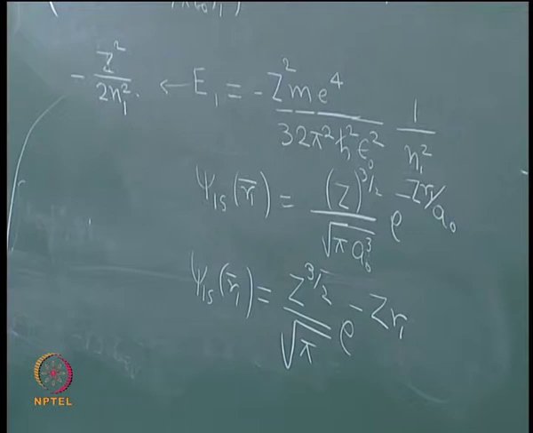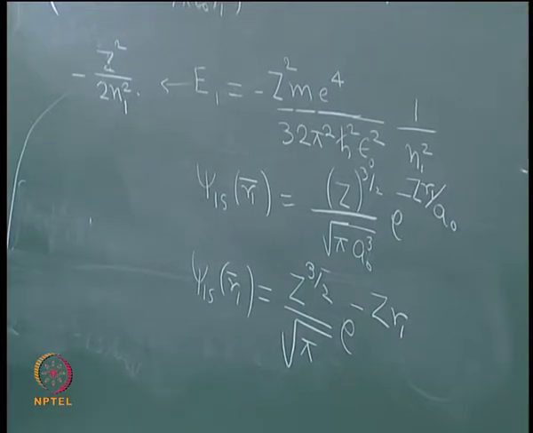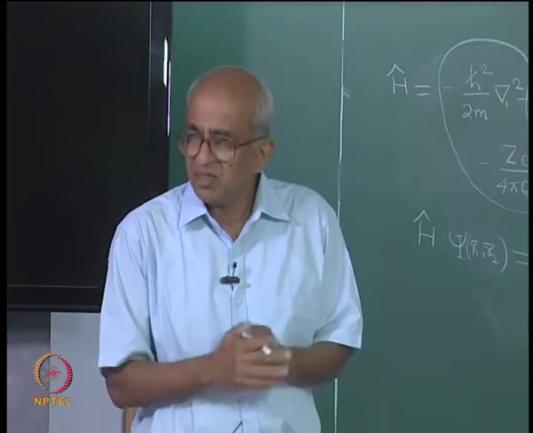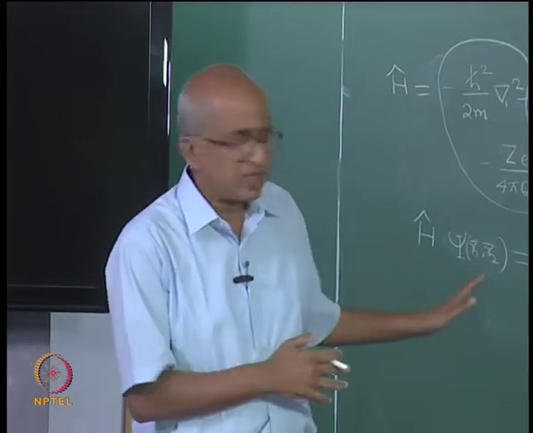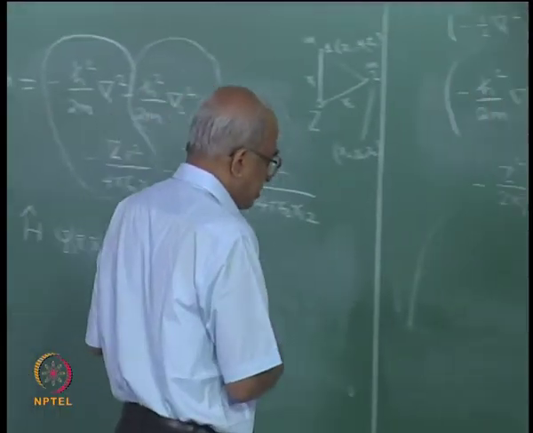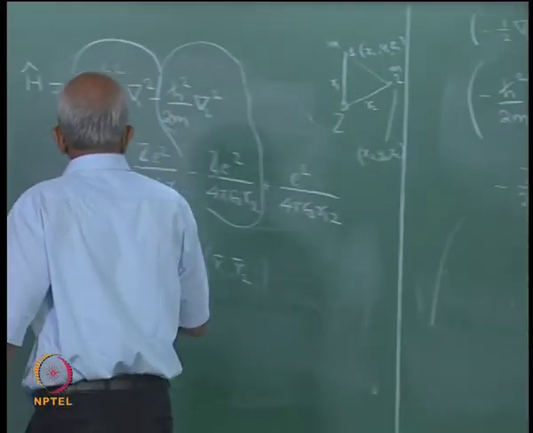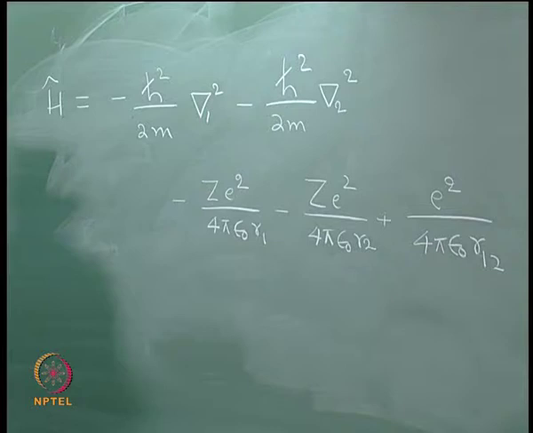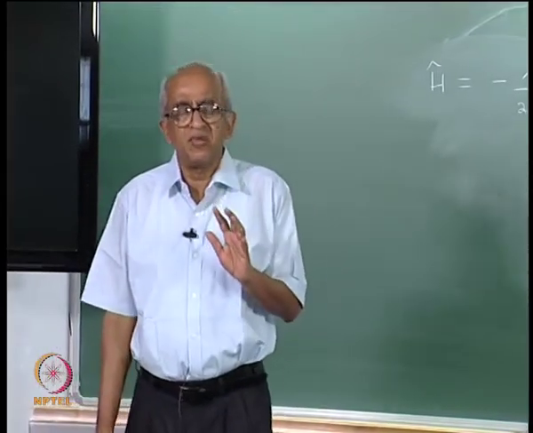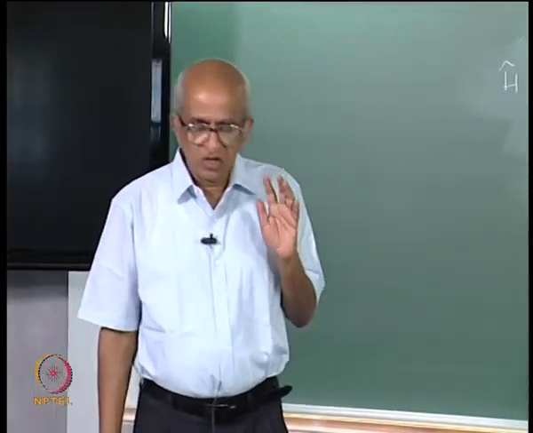So from this point onwards, we decide we do not want to use the usual system of units, but we will stick to atomic units, because it is extremely convenient. So let us do that here with this Hamiltonian. Here is the Hamiltonian for the helium-like atom, and let us see what happens to it when we write it in atomic units.